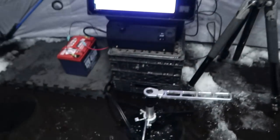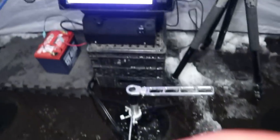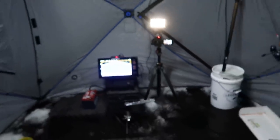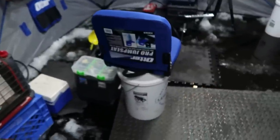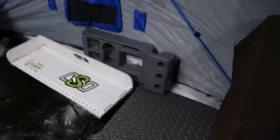And on the note with the Arc Lab, that's what I use for a shuttle too. That's what's holding that big 13 inch Apex. My Mega Live 6 sits on an Arc Lab shuttle. It's sturdy. I've been using it now for a year and a half and I'm very, very happy with the whole setup. But yeah, this is my fishing quarter, what I have going on. I have a new Otter Pro jump seat here. It goes right on top of a bucket. Pretty handy. And then you can also use this on top of that Otter Sidekick as well in your flip over. We'll do more about that in the future.